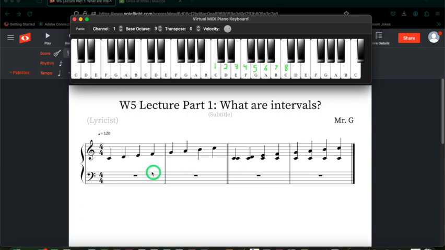Now, you may have noticed that there are two different ways I've written these intervals in here. One is melodic, where you play one note after the other, and the other way is harmonic, where you play both notes at the same time. Let me give you an example of a melodic interval first. Say the distance from C to F, we know that's a fourth. If you play the C, then the F, that's melodic. However, if you were to play them at the same time, that is harmonic.